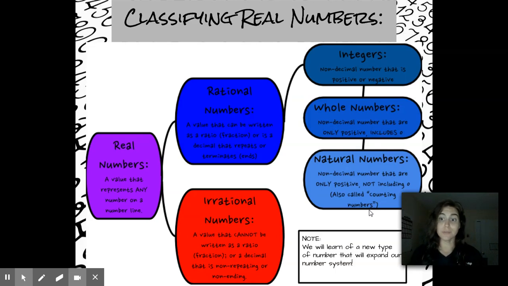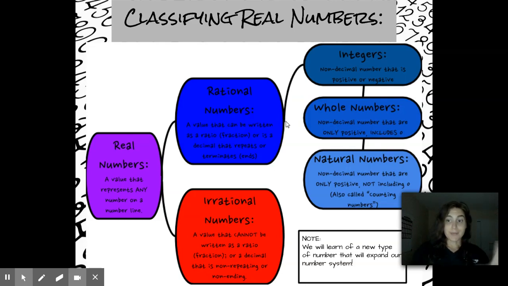The square root of 4 is 2. The square root of 25 is 5. Those are all whole numbers. Those I can write as fractions, and they don't have decimals. So those pieces don't count. But all your other square roots, square root of 2, square root of 3, square root of 75, anything that will not get you a whole number, those are your irrational values. Okay, so pi and square roots that are not perfect.